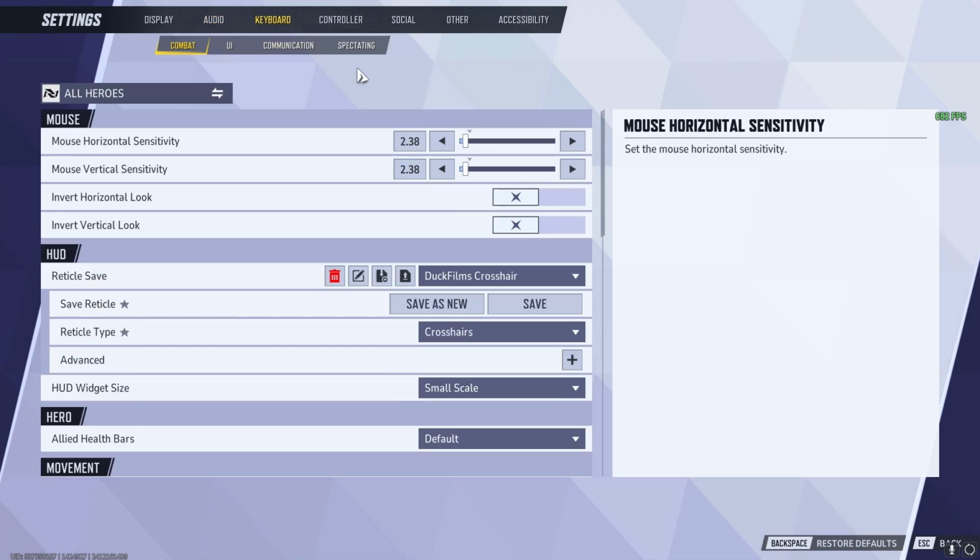Now when it comes to the keyboard, everything is preference. Same with your mouse horizontal, mouse vertical. I'm 400 DPI, so my sens might seem a little higher to others.